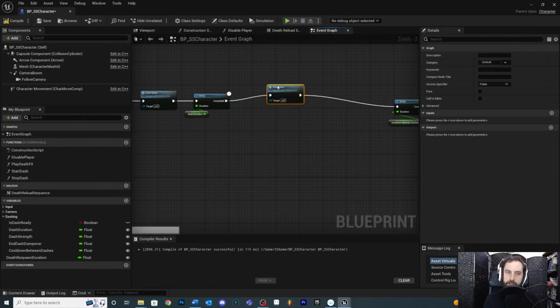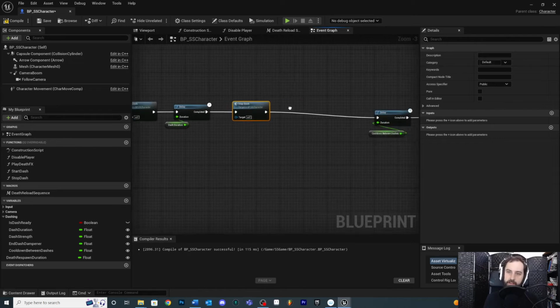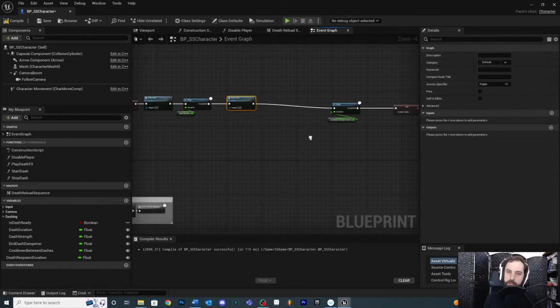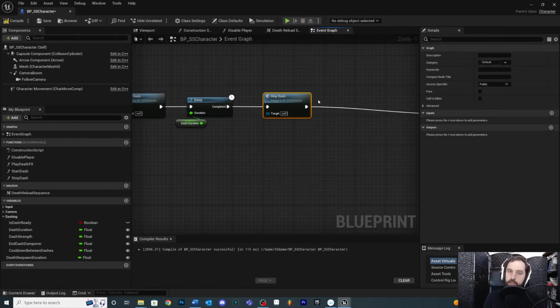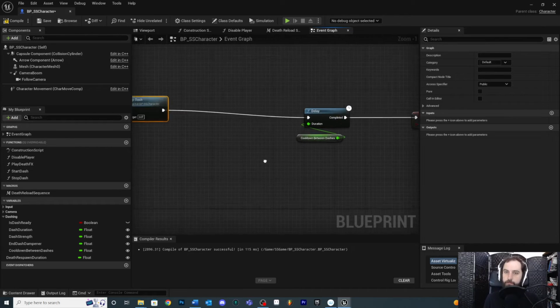All right, so now anything that's related to my start dash, I'm going to put inside of the function. So later on, this will be feedback effects and sounds and things. Anything related to stop dash, maybe more feedback and effects if we want, can go inside that function. And I can keep my larger things that are happening between these separate. So I can reuse these later if I want. Maybe we stop dash when we hit the ground. You could do that if you want, because you can recall this method or this function.